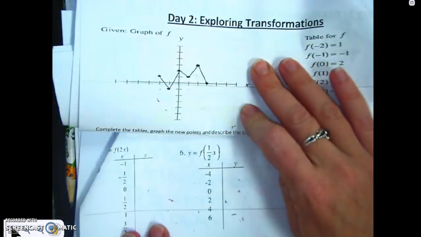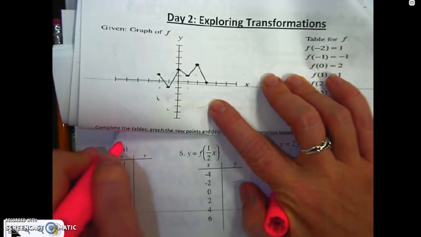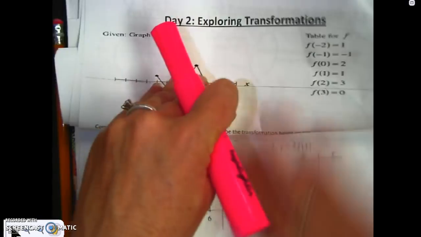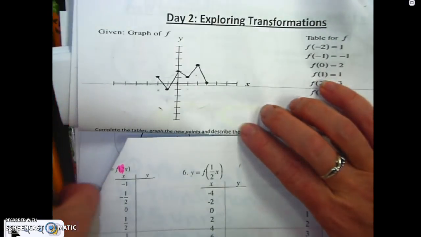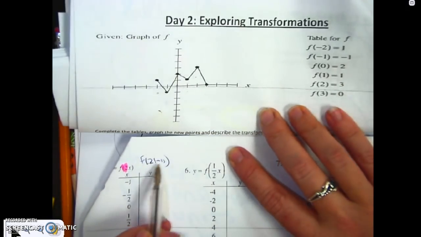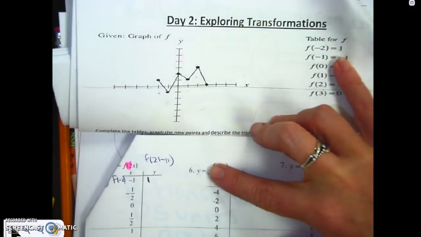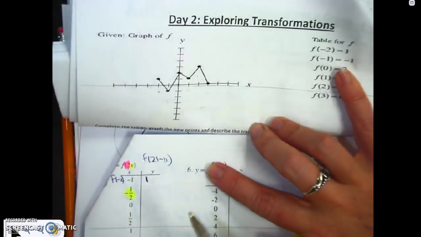Okay. I'm going to erase this and look. All right. So now what's different is that this time it's still with the x. But we need to think about this one now. So what we're going to be doing this time is we're going to be going f of 2 times negative 1. 2 times negative 1 is negative 2. So this is really f of negative 2. f of negative 2 is 1. Then I'm going to take that negative 1/2. I'm going to plug it into the 2.